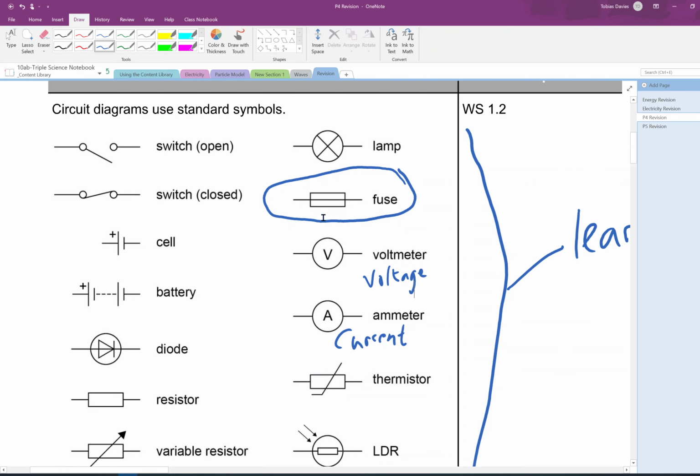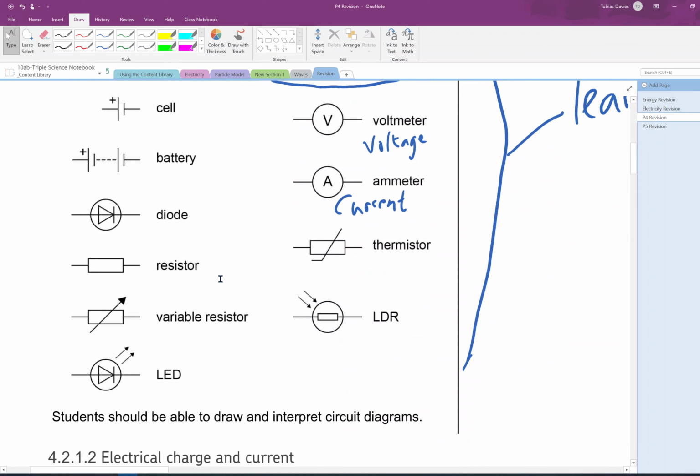We've got a diode, which is a little bit different to a light emitting diode, similar, but it works similarly, but a light emitting diode has one crucial difference. It gives off light. The resistors then, we've got the thermistor, which I always think looks like it's got an ice hockey stick running through it. And a variable resistor, which is a resistor, and funnily enough, you can change its resistance. So this is just a fixed resistor. So once you know resistor, then variable resistor and thermistor are fairly easy.